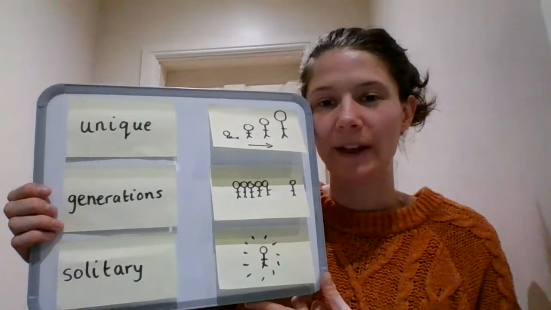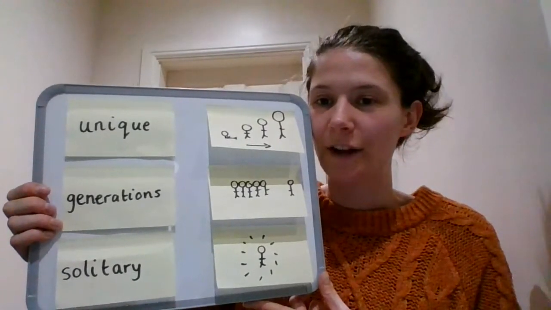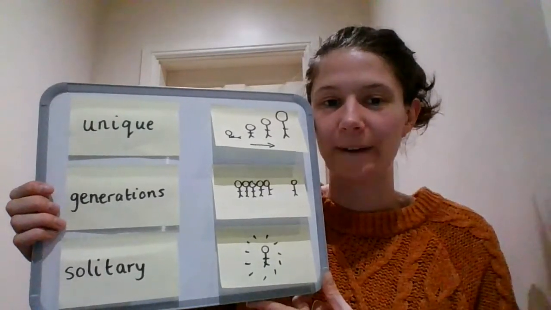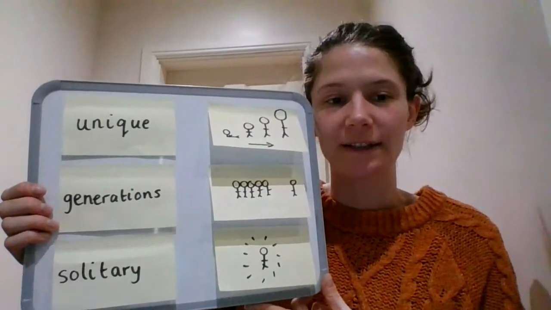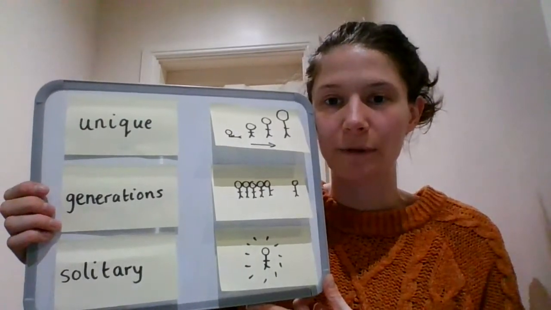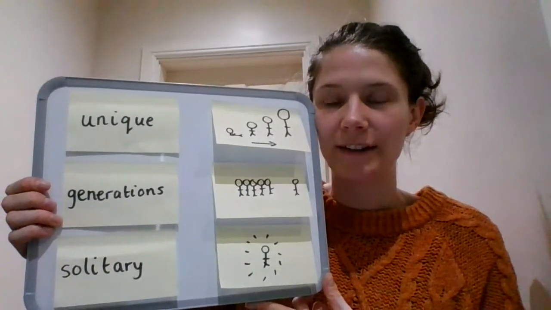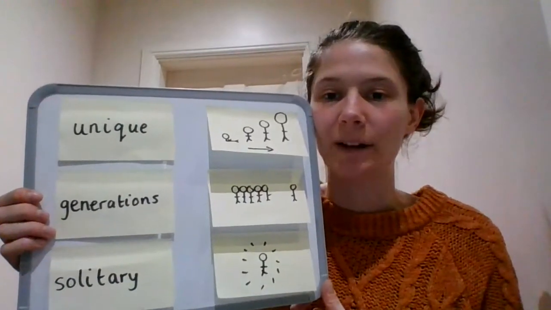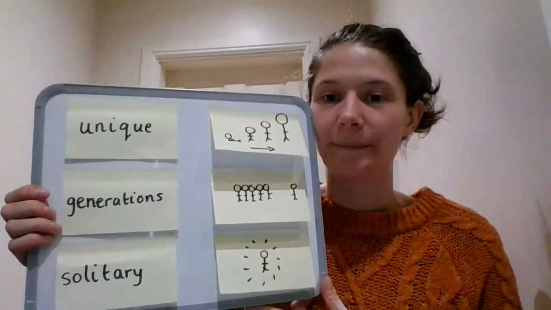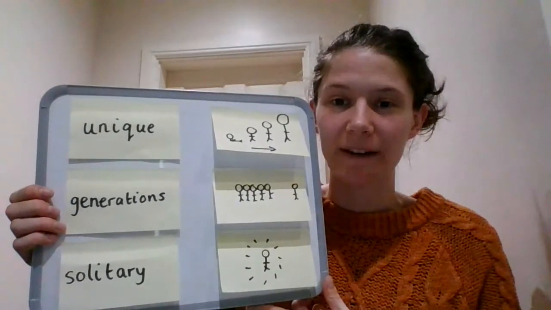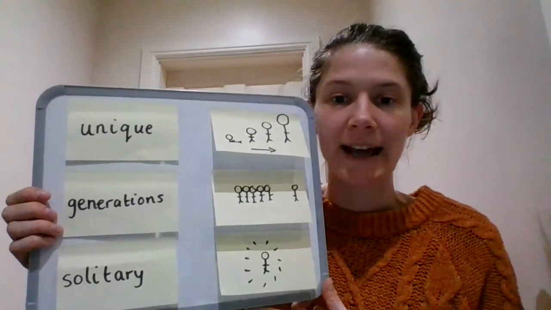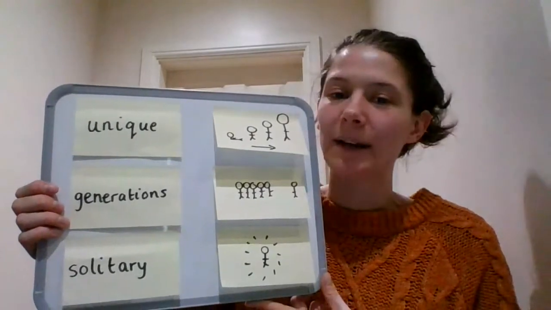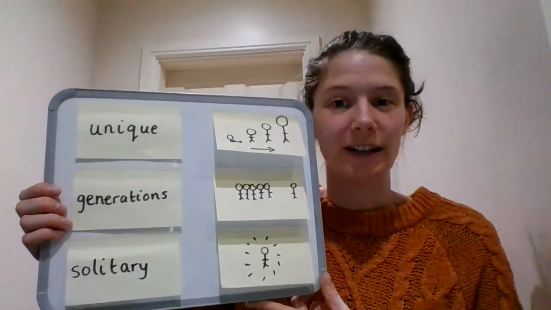So maybe these people are different. Maybe they're mythological people. Maybe they're different to humans. I wonder. I've heard that word, the adjective unique, used in a really positive way before in conversation. I've heard it used as something that is really great to be. I've heard people say everybody in the world is unique. Everybody's different. Everybody has their own personality and experiences. Everybody has their own DNA. Everybody has their own fingerprints. Everybody's unique. So I think it must mean that the little people are different, and different in a good way.